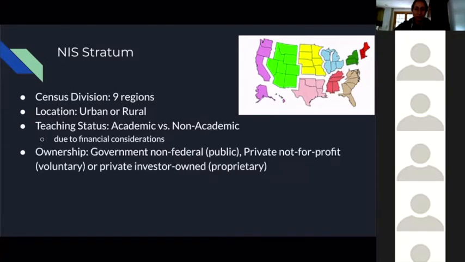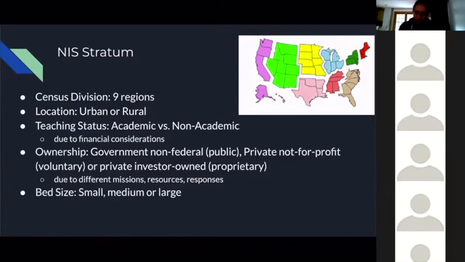Also, there's ownership. Is it a public hospital? Is it a private not-for-profit or private for-profit? Because again, they would have different mission statements, resources, and responses to certain events and tragedies. And then also the bed size. Is it a hospital under 50 beds? Does it have around 100? Is it over 200?